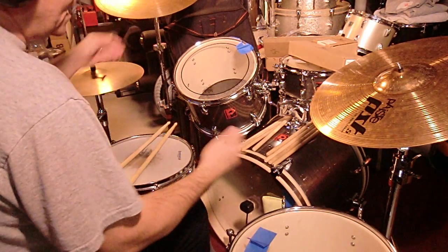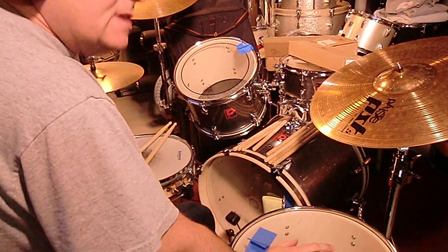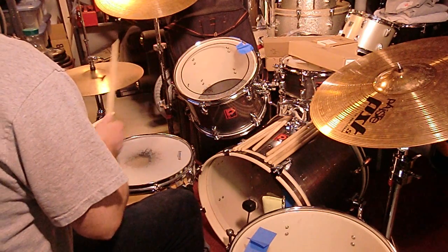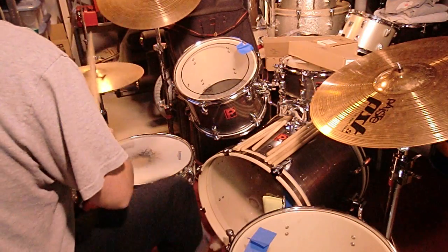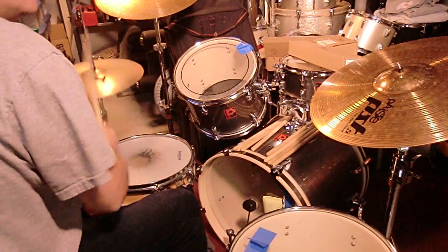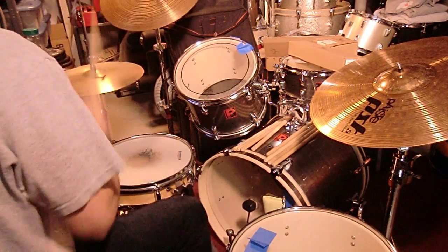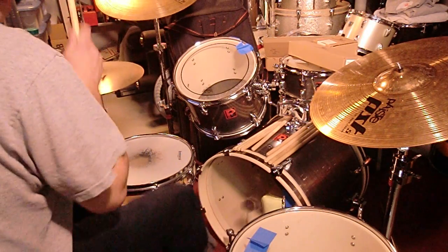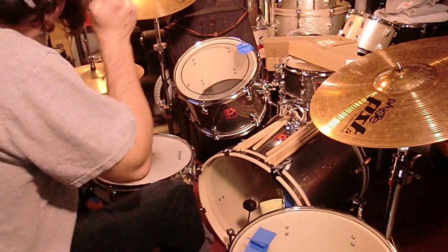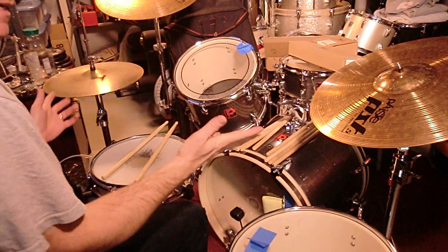Okay, but what happens there, again, remember, you notice 16ths again. 1 E and a 2 E and a 3 E and a 4 E and a 1 E and a 2, okay? Now, technically speaking, he could be just doing one hand. Or he could be going... Okay, I'm not really sure what he's doing. Either way, however you want to stick the 16ths.